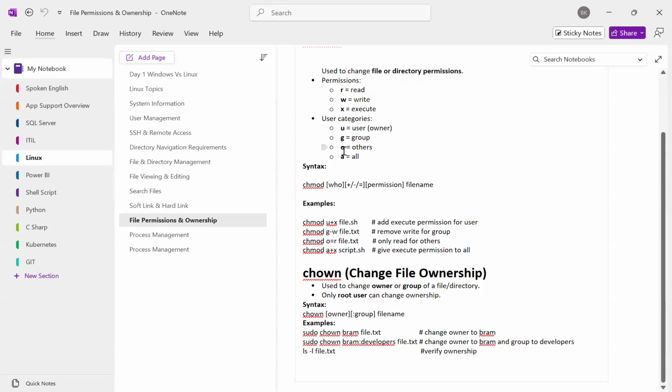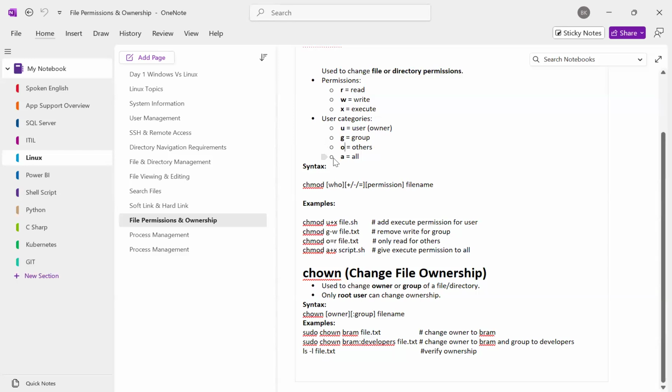The group, or others. Others means other than user and group, who are not part of the group but have access to our system. Those are others.